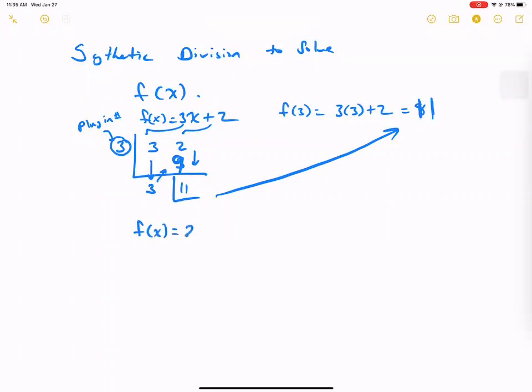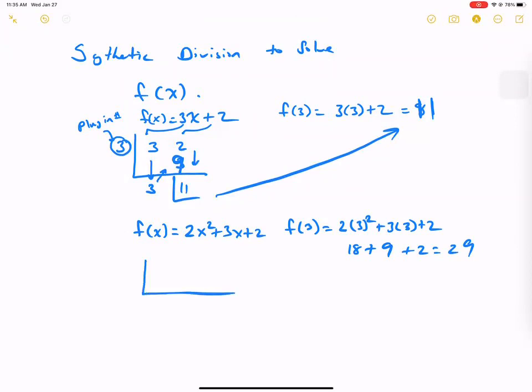I'm going to make 2x squared plus 3x plus 2. I'm going to say f of 3 again. And then I'm going to do all the work here. 2 times 3 squared plus 3 times 3 plus 2. We're just plugging in our function. 3 squared is 9 times 2 is 18. 3 times 3 is 9. Plus 2. That's 27. That's 29. Okay?